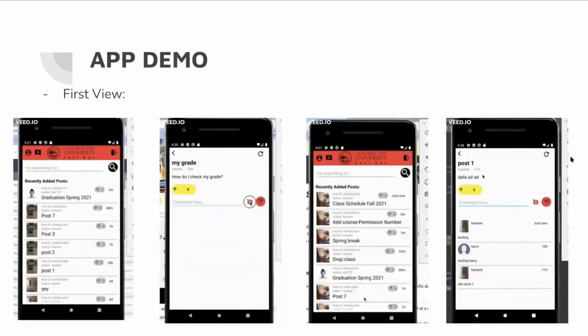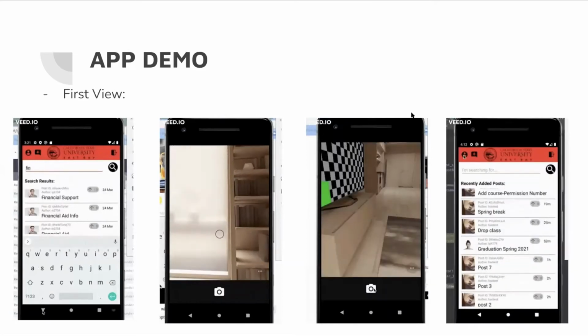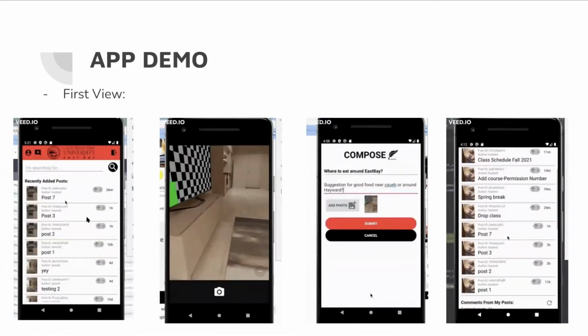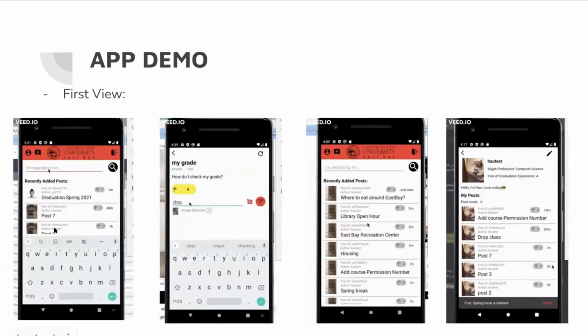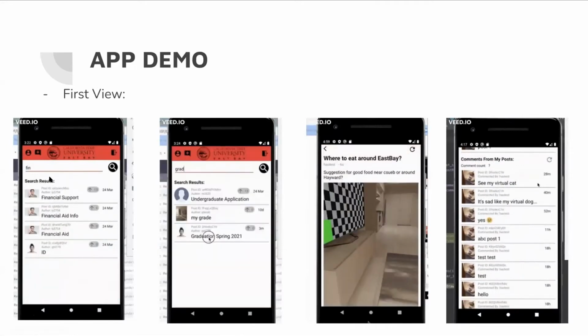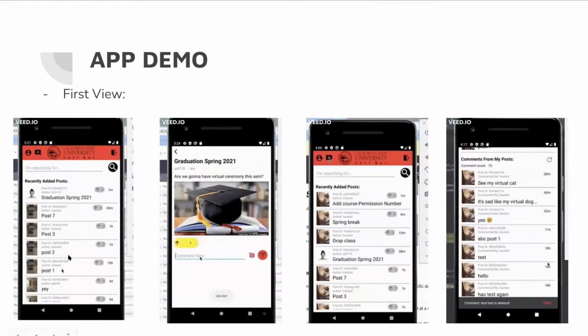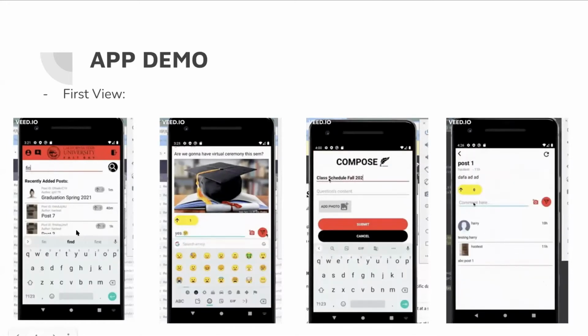So here's the first look of our app. We will try to run the live demo later. The main thing is the search activity, where you can find posts that have keywords related to what you are typing or looking for.